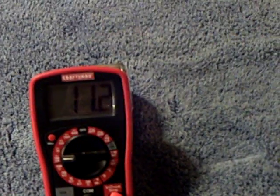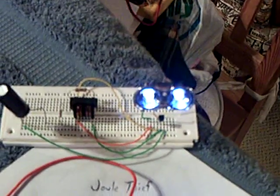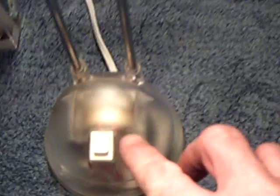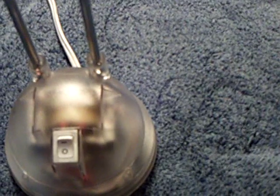This is simulating what would happen over a course of many hours in that capacitor, which runs the Joule Thief. This would take many hours to fill that up, but during the day you wouldn't have the light on anyway. So my thinking is, why not use some of the energy that's laying around here. Even with this light off, this will charge up — and that's charging up through the induction that's going on in that.